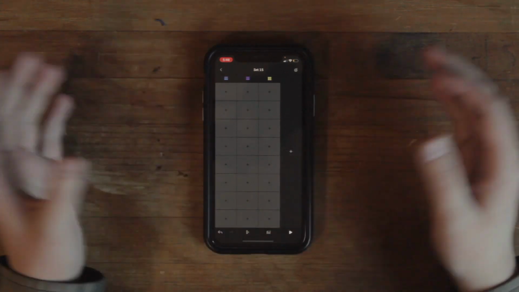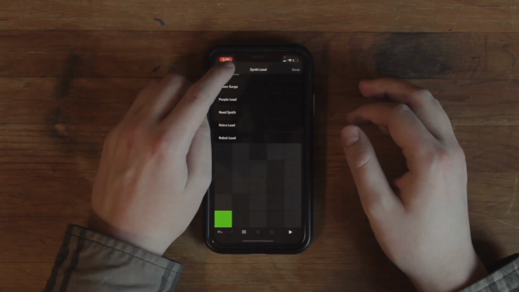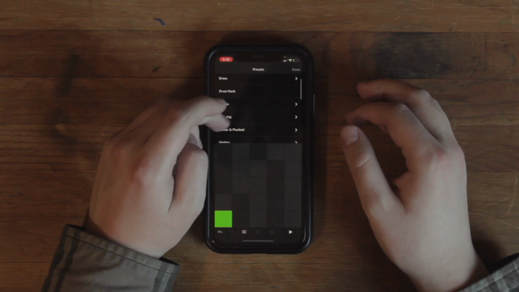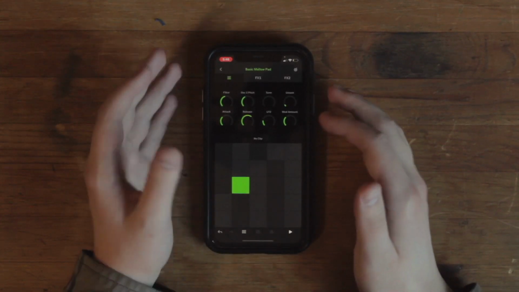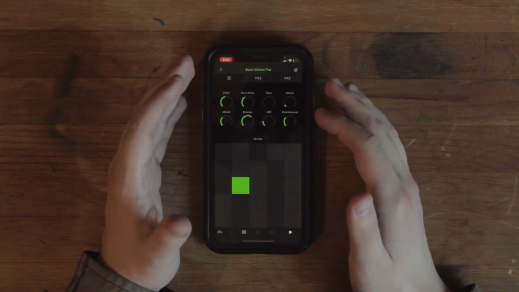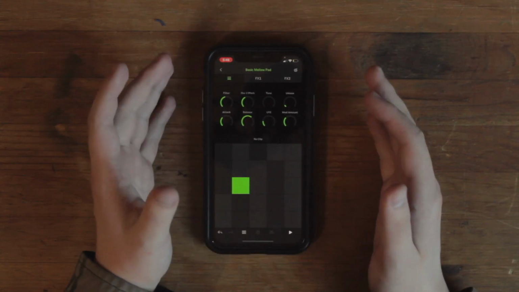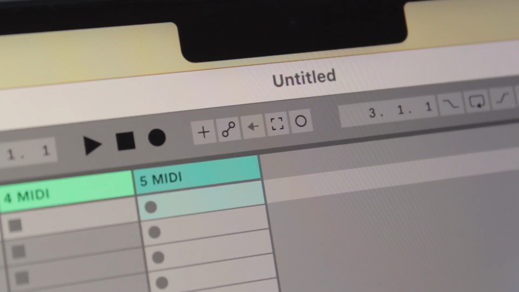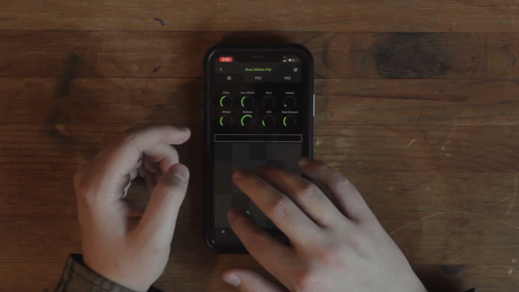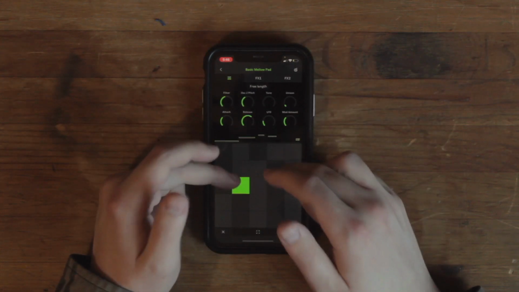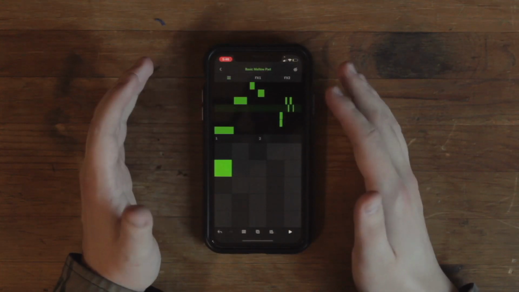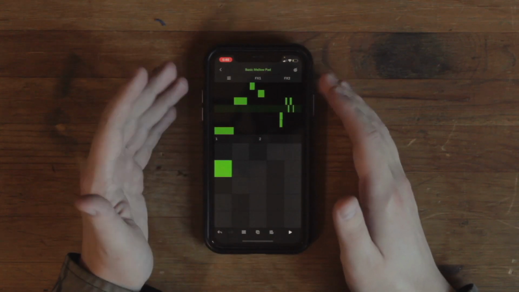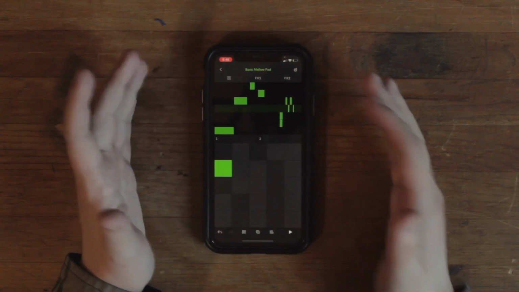Most of it has been just a great experience. The most frustrating thing to me is that the method for getting down notes is a little unconventional if you've used other apps before, but it's all centered around capture, which is something that was originally introduced in Live 10. But basically, I'll just play my little riff here, hit the capture button, and it will try to figure out the tempo of whatever I just played and capture whatever it is I just did.